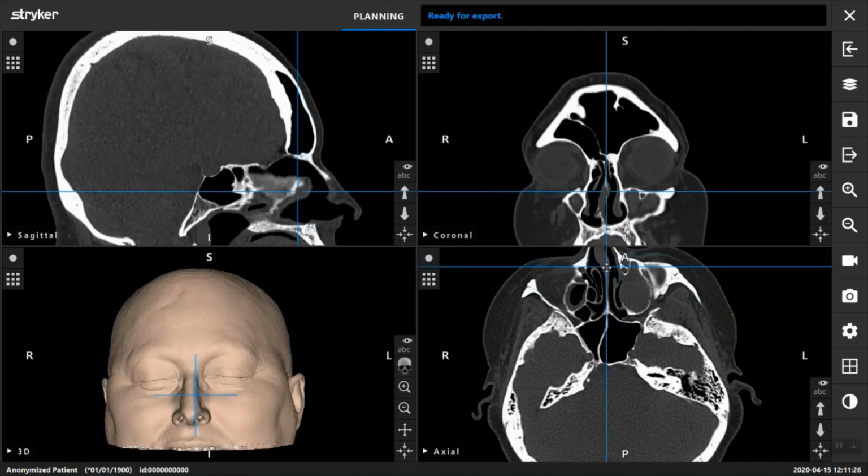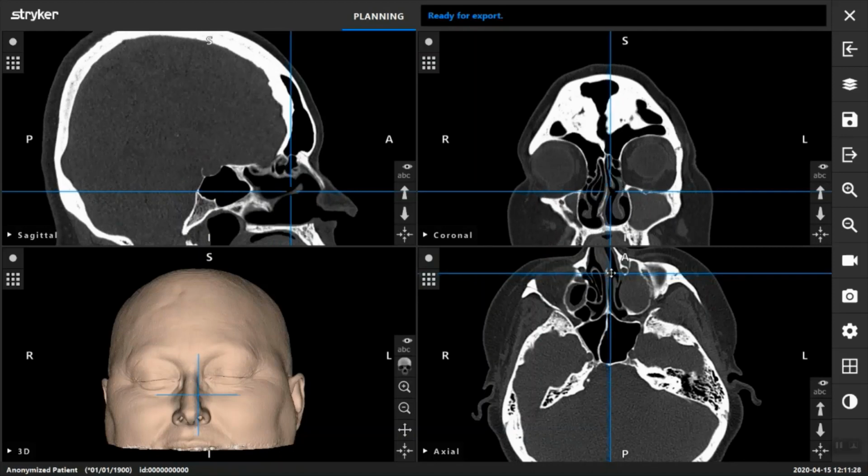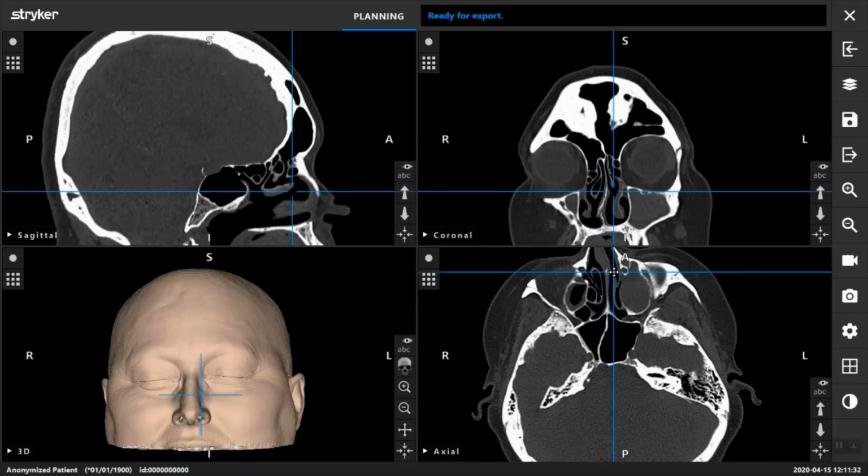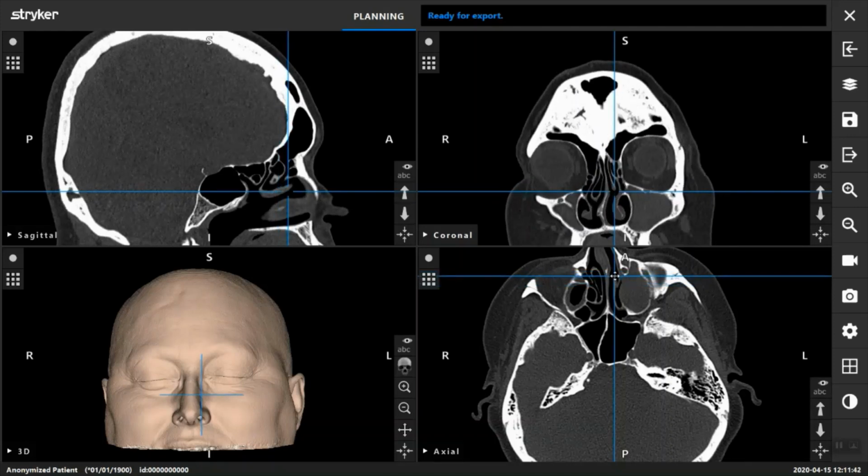Let's say we want to look at the patient's left-sided anatomy. Now I've got the cursor right in the sweet spot between the middle turbinate and the orbit, so that on the sagittal I can appreciate all that anatomy. And then we can just scroll backwards and forwards and look at that anatomy.